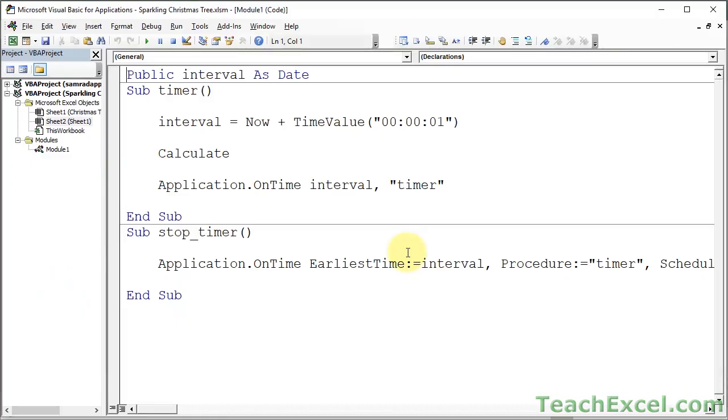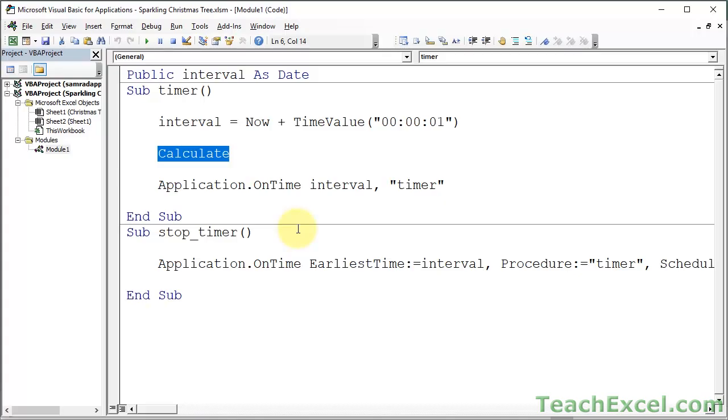And if you downloaded this workbook, which you should do, no point in typing all this out by hand, open up the modules folder and then open up module 1, and you're going to see this macro right here. And you can copy and paste this into your workbook. It's really, really simple. I just copied it from the countdown timer tutorial, that macro, and made a few tiny little changes. And the main change here is that we calculate the worksheet. So this right here, calculate, will recalculate the currently visible worksheet.